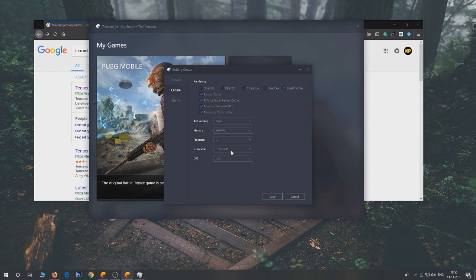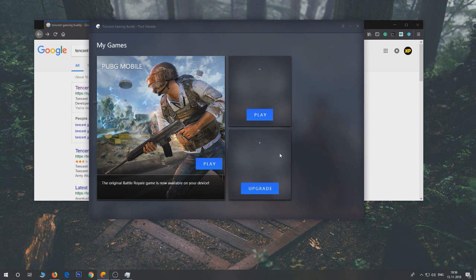1 processor. Resolution depends upon your GPU. If you don't have a graphics card, you have to use these kinds of low resolutions. I'm playing with 1366 because I have an integrated graphics card, so it works for me. But for this video, I'm showing the lowest specs I can use for low-end PCs. So I'm using 1024 by 576, and for the game over here you have to choose SD, and for very low-end PCs with 2 GB RAM, you have to go for smooth and save it. Okay, it's all done over here.